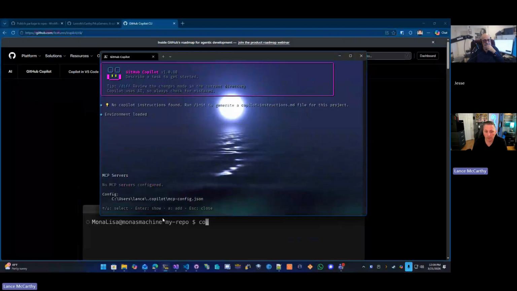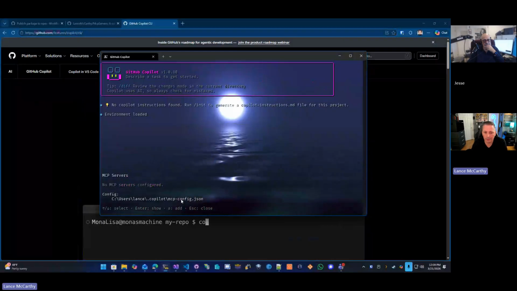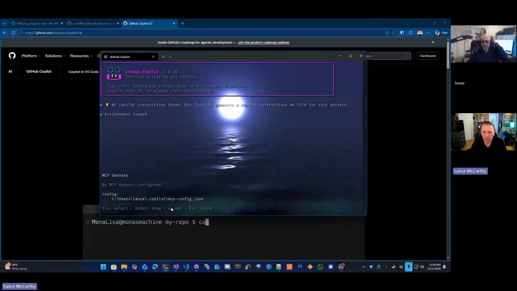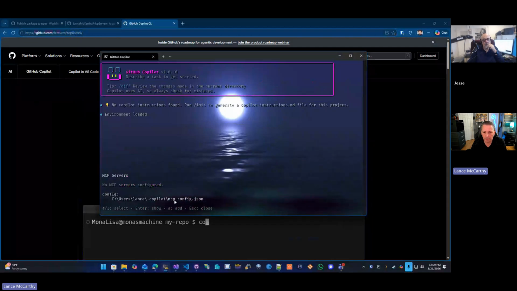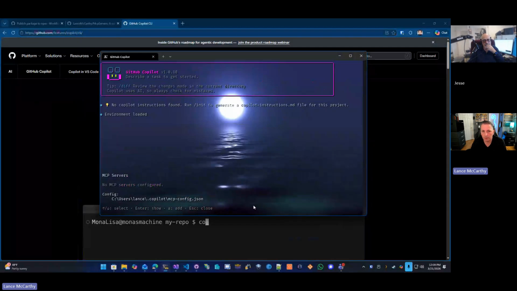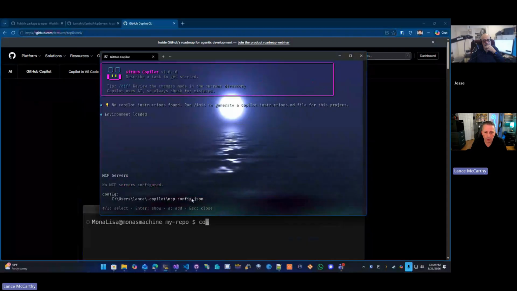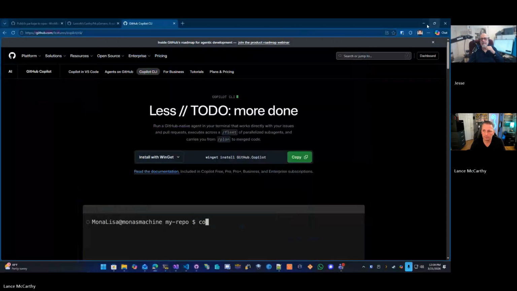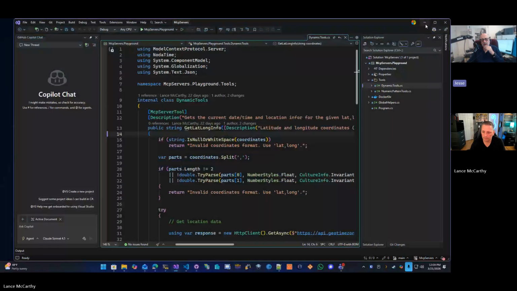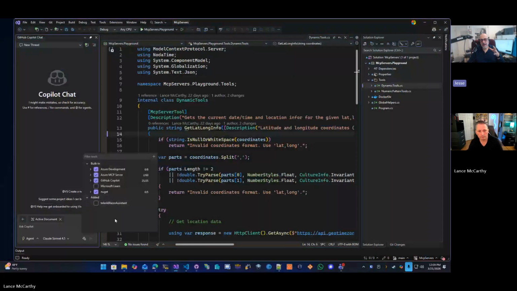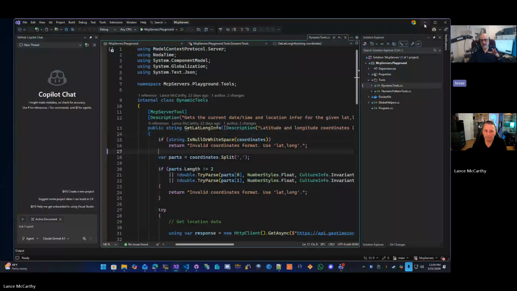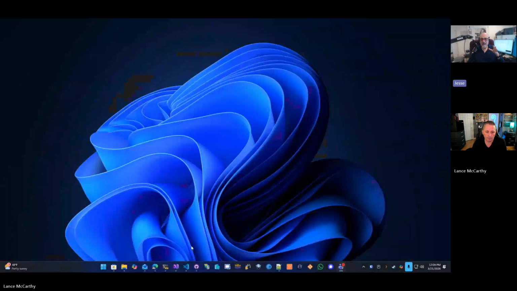Because this MCP file is different for the CLI. Notice how that is not just a MCP.json like it is for VS Code. And we can open this JSON file and add one. There's a lot of excitement about the CLI, but personally, being able to do all of this inside the IDE and not have to leave the IDE in order to work with MCP has a great deal of appeal because I spent most of my life inside the IDE.